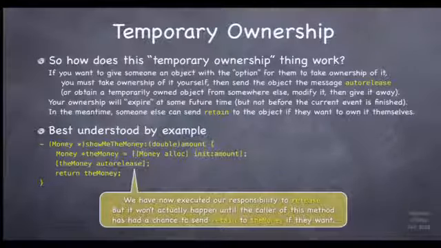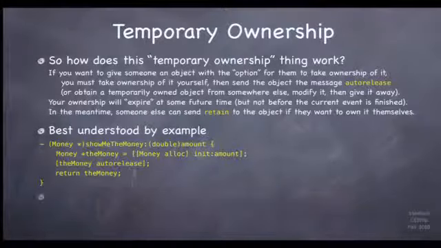I've now satisfied my responsibility to release this object, but it hasn't quite happened yet, because if it happened right now, the object would deallocate, and I'd be returning a deallocated object, right? A bad pointer. So that's no good. By putting autorelease in there, it's going to wait to do the actual deallocation of the memory until later. But meanwhile, I've satisfied my requirement to release this object.